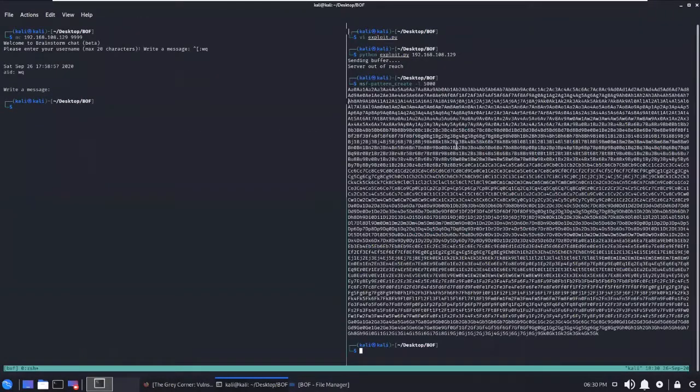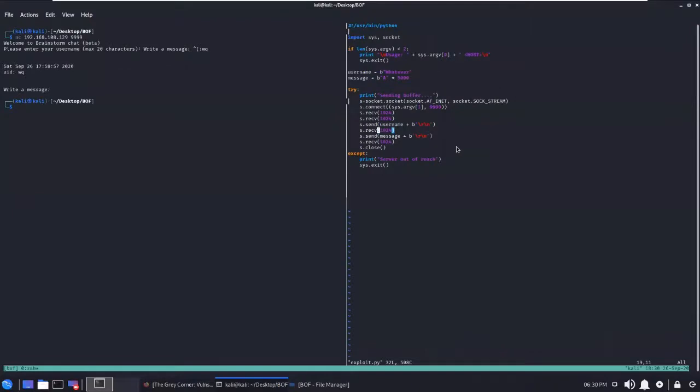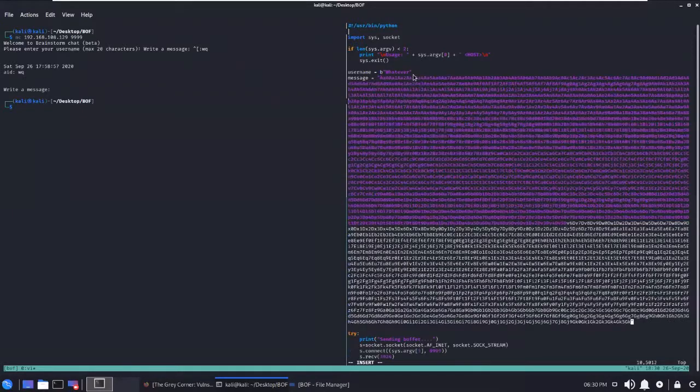So if we do vi exploit.py, here we can literally put it this way, like that. Okay.